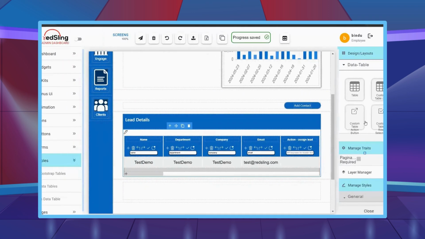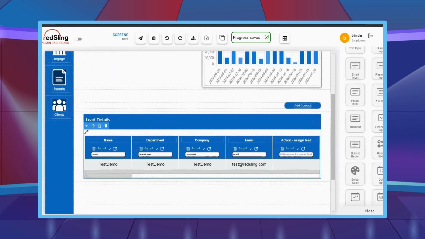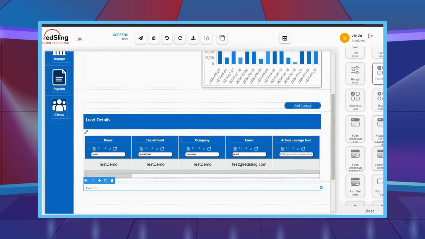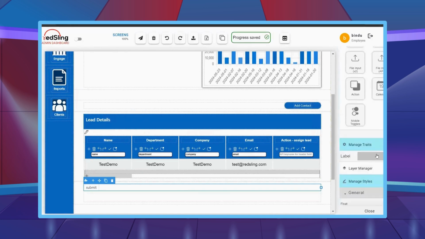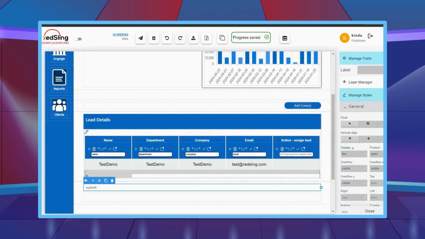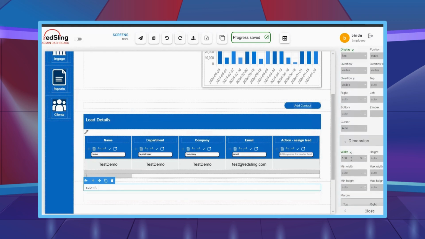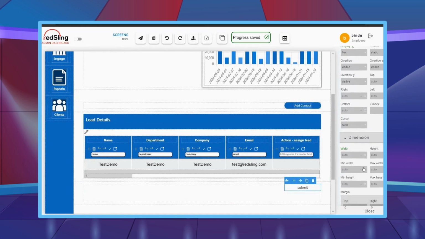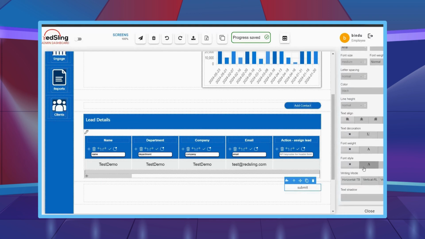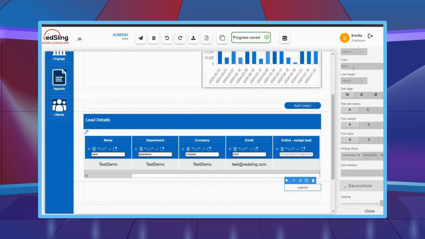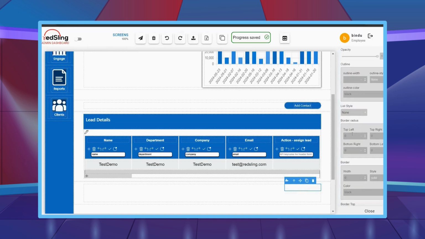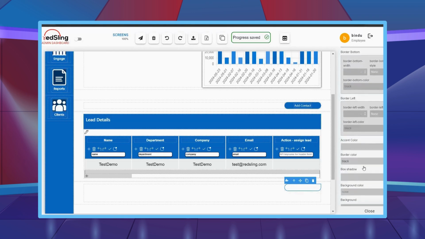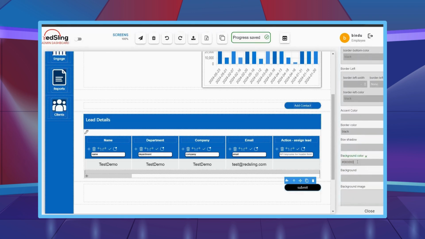Once that table is made, there should also be a form submit button, so that when the admin decides which user to assign that lead to, he can click on submit and that lead gets assigned. And similar to how we have designed our pop-up button, we'll go ahead and design our submit button in the same manner. Give it border radius, change the text color to white, and then change the background color to our blue.